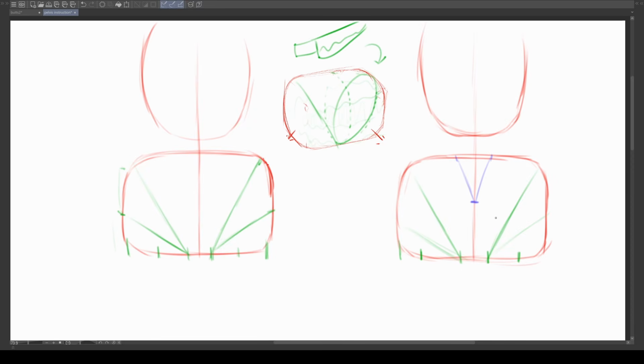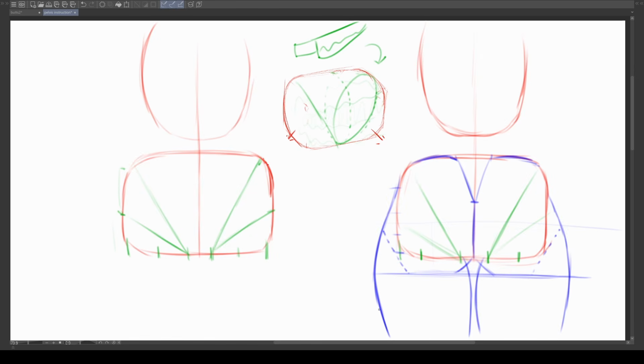Now for the back view on the right here, we're going to do a V shape that comes down about halfway, and then we'll do lines along the top because that's where the butt cheeks attach along that top edge. We'll do a little line past the bottom of the pelvis, and we'll extend the butt cheeks down and out on that. So we'll probably extend it out around a quarter of the length of the pelvis itself, and then we'll draw the hips in. You can see it works at different shapes and sizes based on the size of the legs underneath it. And so now we'll shape that out.